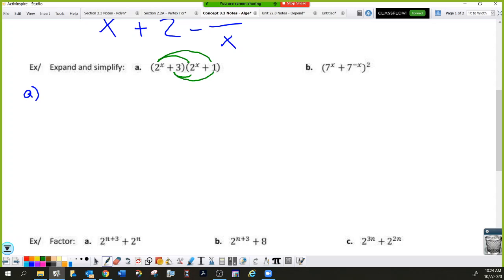Okay. The first green arch is 2 to the x times 1. That's just 2 to the x. What am I smoking? That's not the first green arch. I'm sorry. The first green arch is 2 to the x times 2 to the x. So I tell you what I'm going to do. I'm going to show all of the work to make sure that we're all following along.